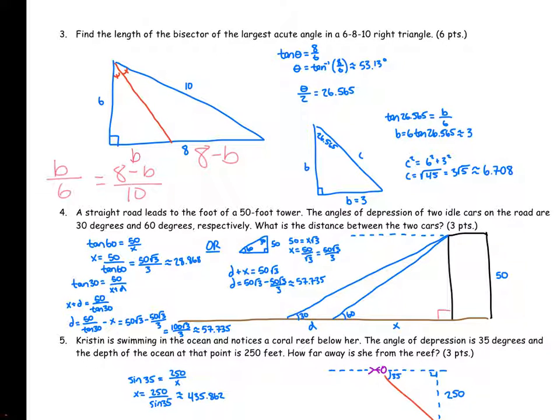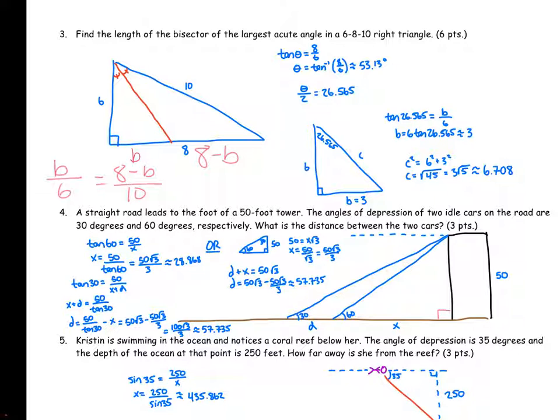All right. So the first one, what we're going to do is we're going to say that the tangent of 60, I labeled this x and this alpha. You can label them whatever you want. The tangent of 60 is going to be 50 over x, right? So it's going to be opposite over adjacent. And I can solve for x, and it's just going to be 50 over tan 60. If you use special right triangles, which I'll do over here, you'd get this, but let's just write it as 28.868 for now. Remember, if you're doing this in your calculator, you don't want to round here, so let your calculator use all the digits.